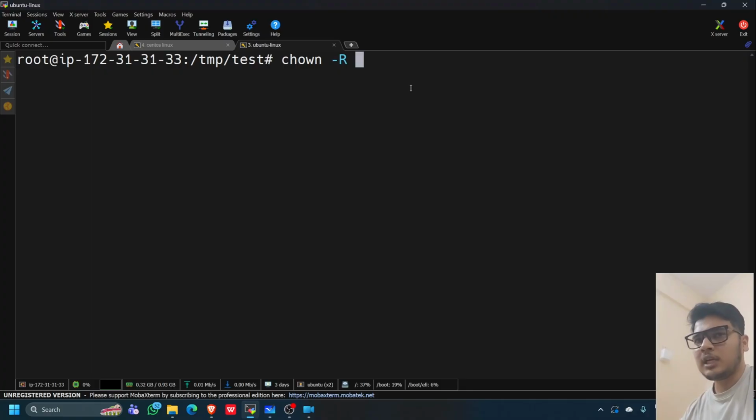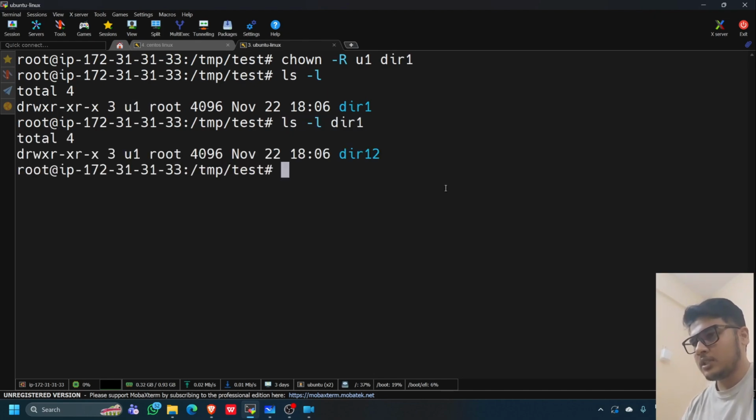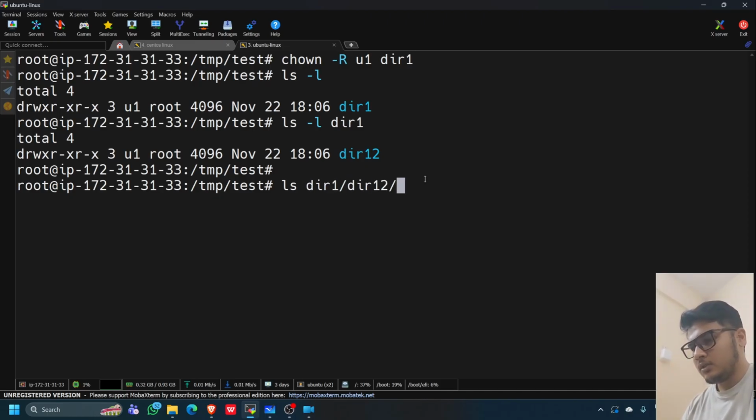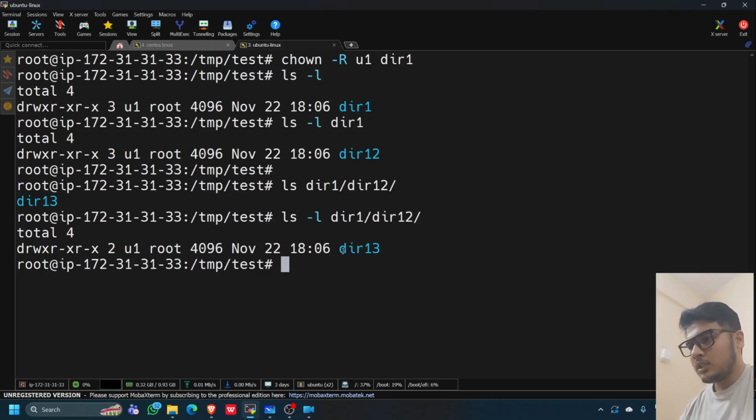It will change all the child directories' owner to the particular user u1, then dir1. If we see, u1 is the owner of this directory. If I go to dir1 and check, the owner of dir12 is also u1. If I go inside dir12, you can see this directory's owner is also u1.